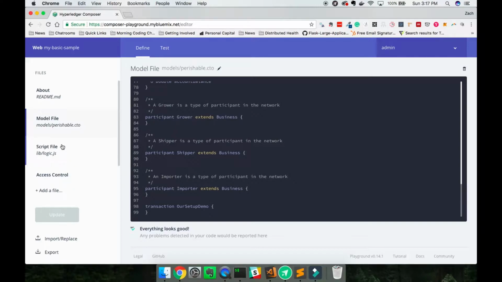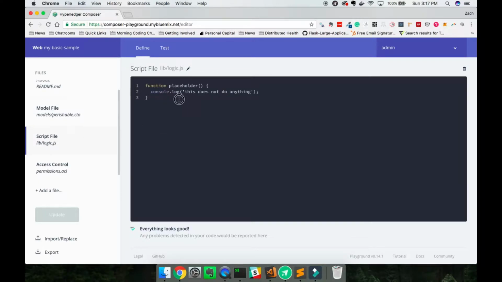Now, in order to actually do so, we have to come over to the script file. We'll delete this placeholder function because now we're going to have something. This is not very apparent when you're first reading through the documentation, but you actually have to declare some parameters within the comment section before declaring a new business rule. So we'll go ahead and do that here, and I'll show you exactly how this works.